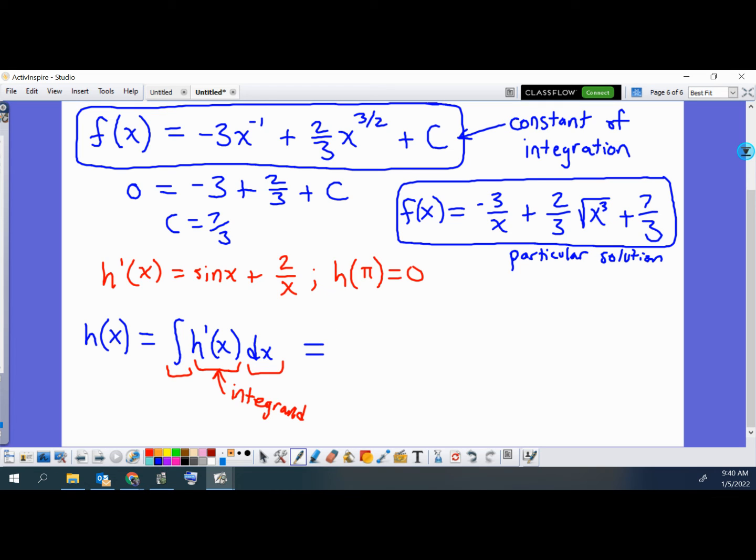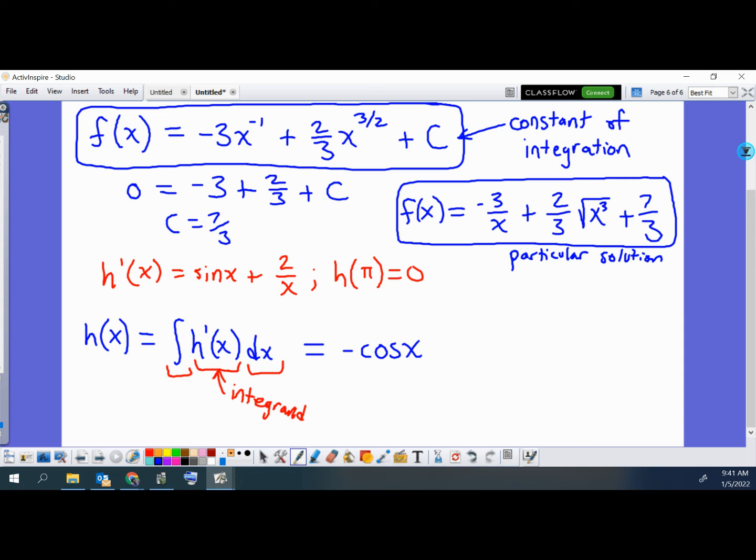What's my antiderivative for sine of x? What do you think? What do you got there? Do you have it, Sydney? It is negative cosine of x, yeah. Yep, because the derivative of cosine of x is negative sine of x, right? Cool. And then, what about the plus 2 over x? Did you guys get stuck there trying to do the power rule and dividing by 0? Yeah, that's a red flag. If you're dividing by 0 using the power rule, let that red flag go off, and remember what we're about to say here.